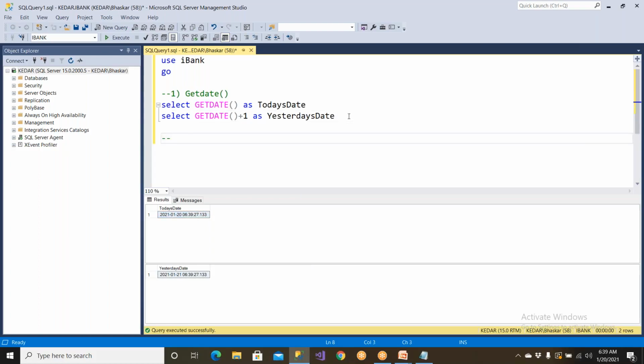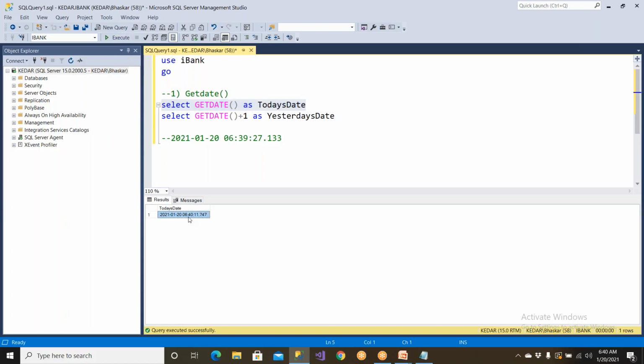You need to understand clearly. The format is year, month, day, hours, minutes, seconds, dot, milliseconds. So the GETDATE function is going to give you the data down to milliseconds. One second equals 1000 milliseconds. It is not 60, right? One second equals 1000 milliseconds, so it is not 60 milliseconds. Whenever you see this data, it will give you down to milliseconds.